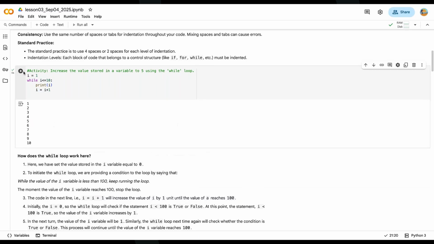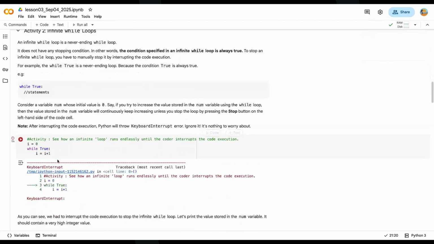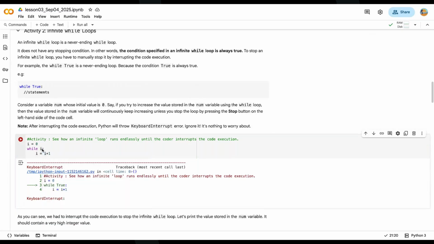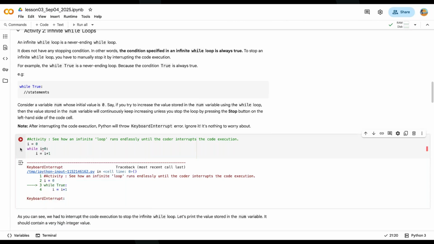You have to give a condition which would be always true. Here you can give I equal to 0. You can give some condition like I equal to 0 directly.